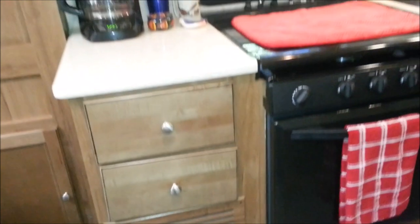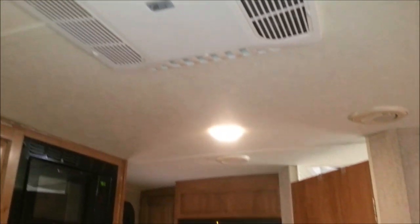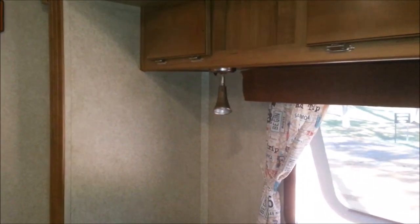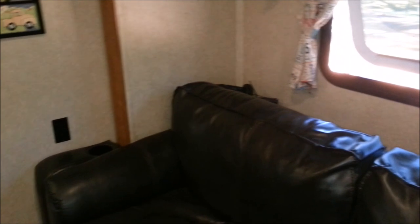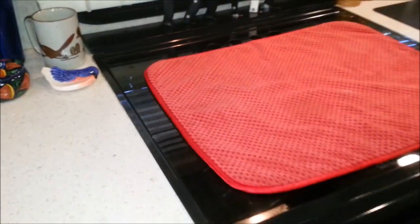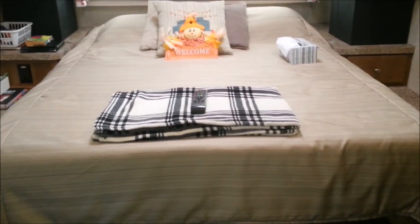The heater down there works great and the air conditioner is wonderful. We have to clean the vents out fairly often — about every two months living in here full-time. One of the lights can't just have the bulb replaced — it's a crazy design — so my son ordered some little replacement lights for me. As far as things breaking, very very little. The range hood burners came loose and I did a video on how to fix that and make sure they don't come loose again.